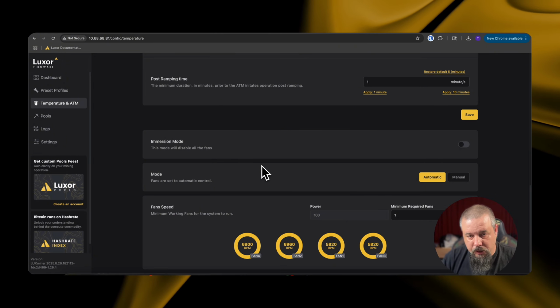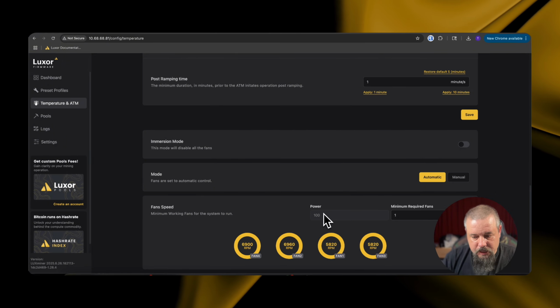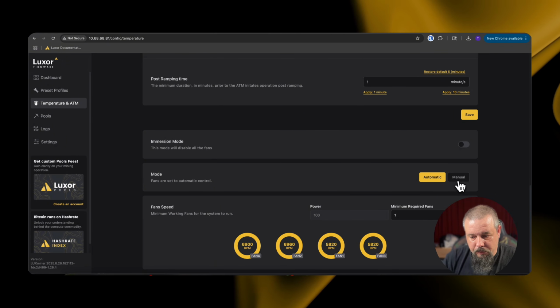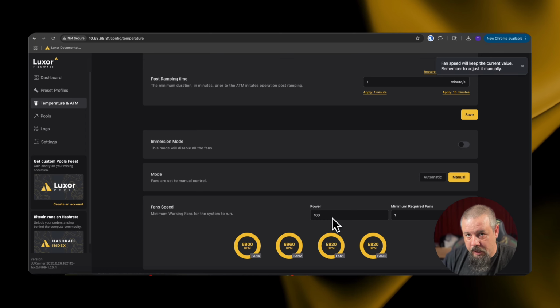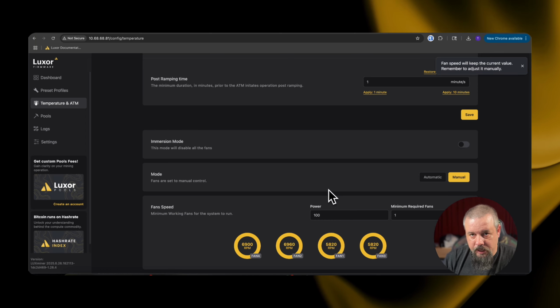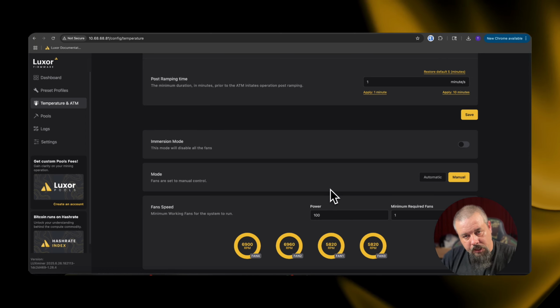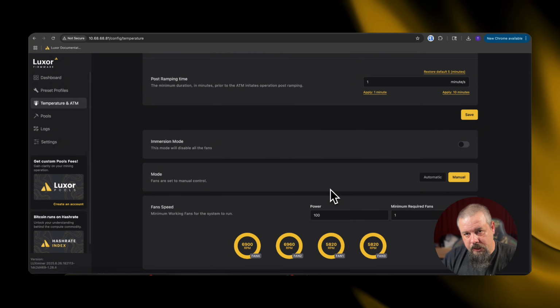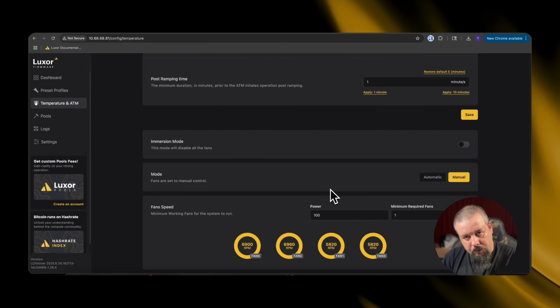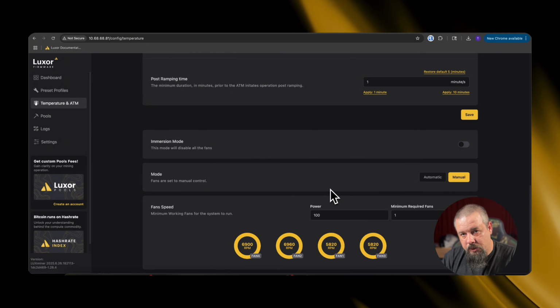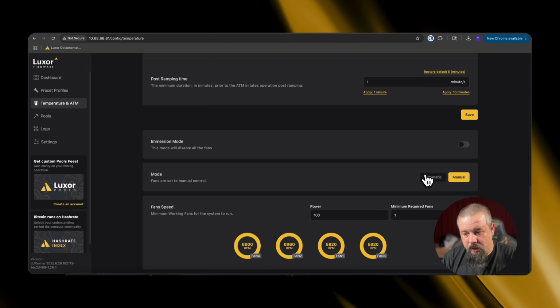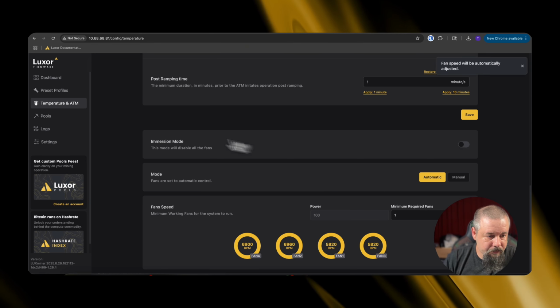Most everything else is pretty straightforward. Changing your fan speeds to manual and setting it to 100% or 80% can change your efficiency rates. Obviously, there's a difference between the power consumption of fans at 80% and the power consumption of fans at 100%. But it just depends on your goals, it depends on your environment. There are things you can do with the fans to help things out.